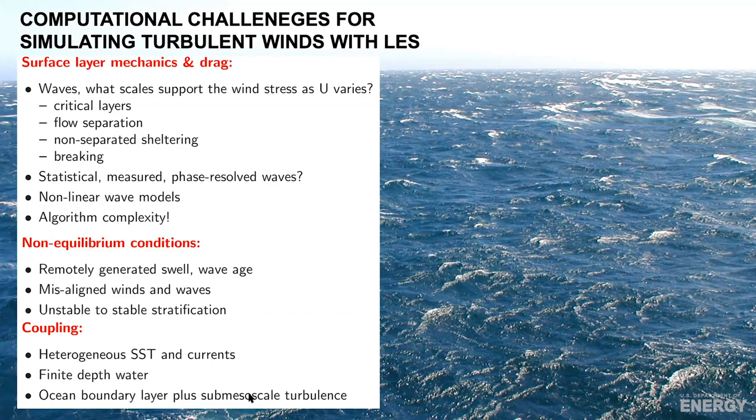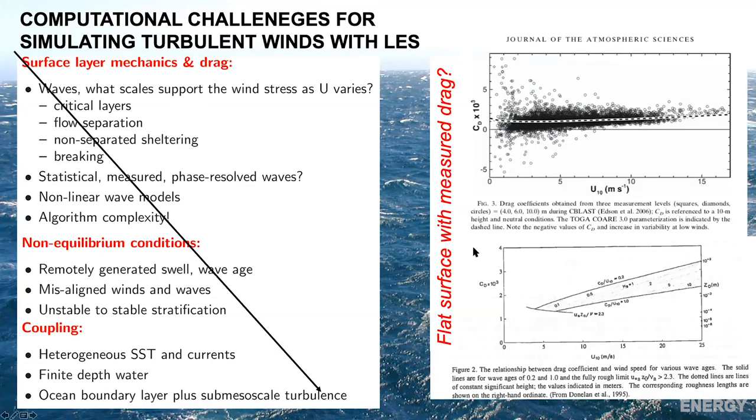So the thing is, you guys want to be practical, and maybe you just say, that's too complicated. I don't want all that detail. This is where the science field lives. But maybe you just want to use a flat surface with measured drag. This is the conventional way of doing this problem. So over here, I plotted CD as a function of U10. These are measurements that Jim Edson made from the SeaBlast tower. And this is the COARE representation along this line. So you see this neat dependence of CD on U10.